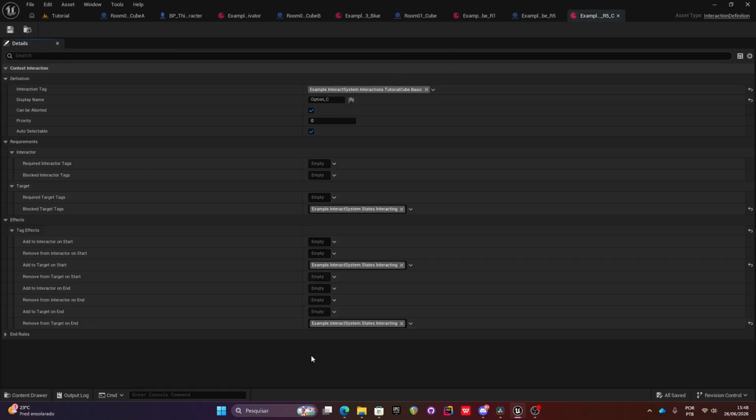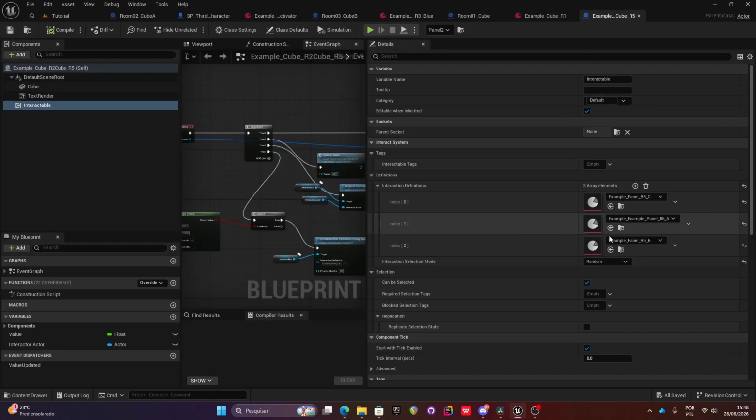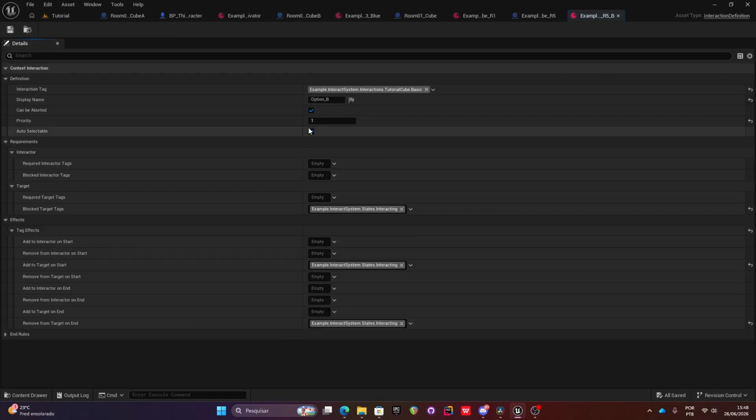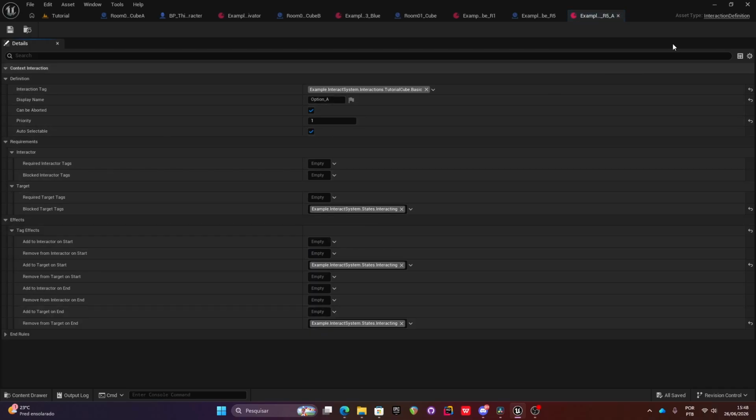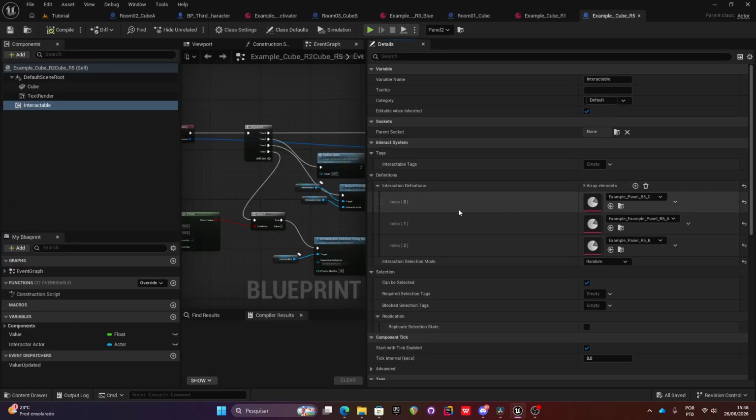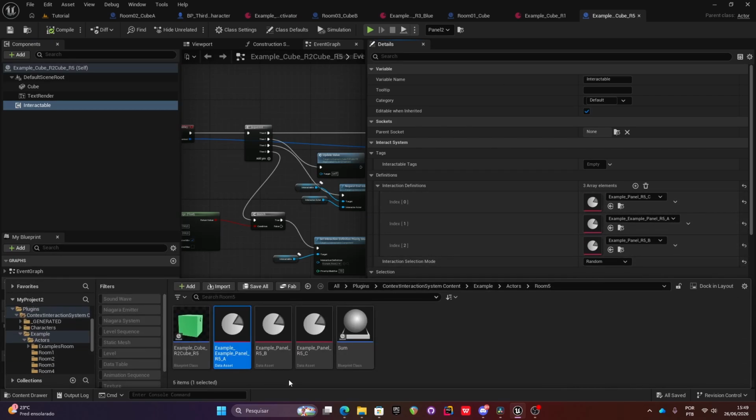So this one has 0 priority. It's the C. This one is the B. It has 1 priority, and this one, the A, has 1 priority. So if you try to interact with this actor in this way, just the A and the B will return something.